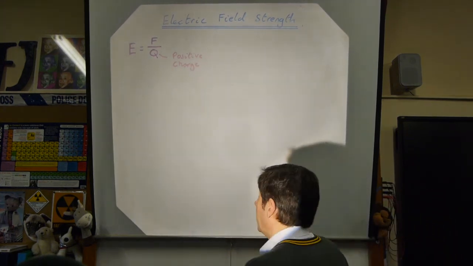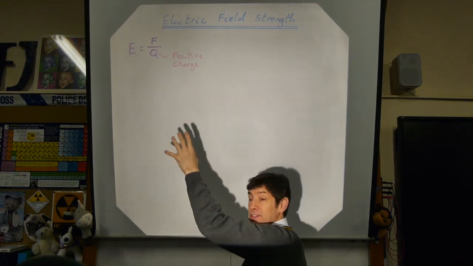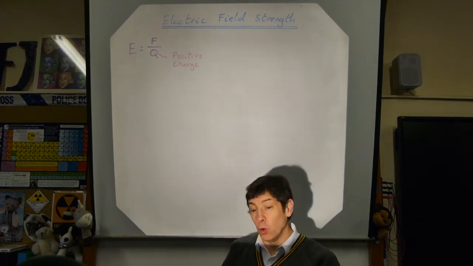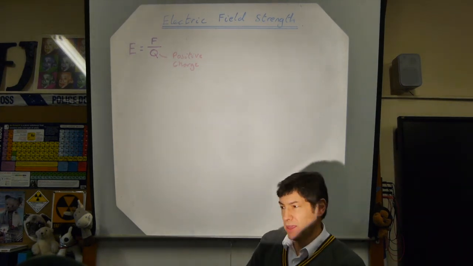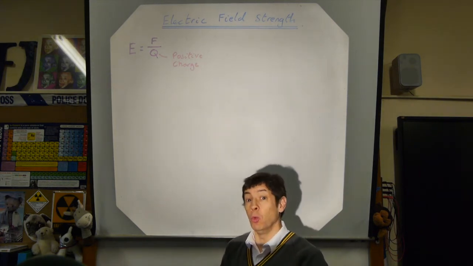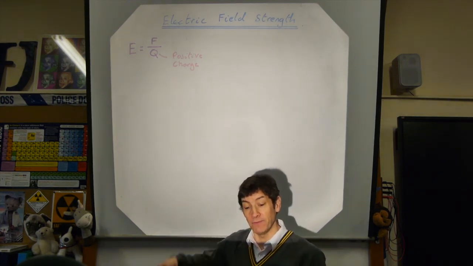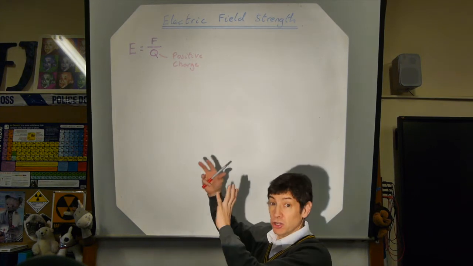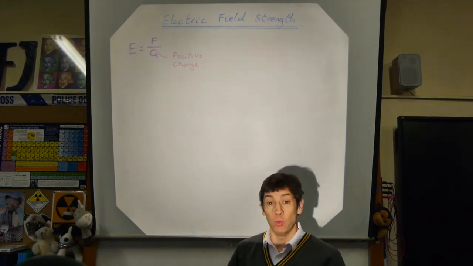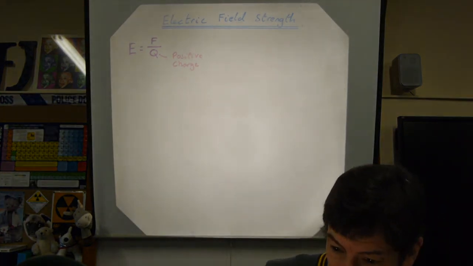Now, clearly, there will be an electric field when you're looking at negative charges, but you must remember that the direction of force, the direction of field, is always the way a positive charge would move. Do you remember in my previous slide we talked about the test charge? Even if you're looking at negative charges, you would imagine what would happen if you put a positive charge in there. Which way would it move? And its units, well, I guess its units are fairly obvious.